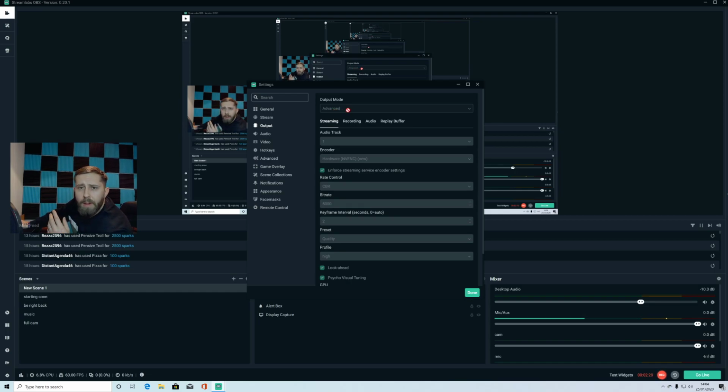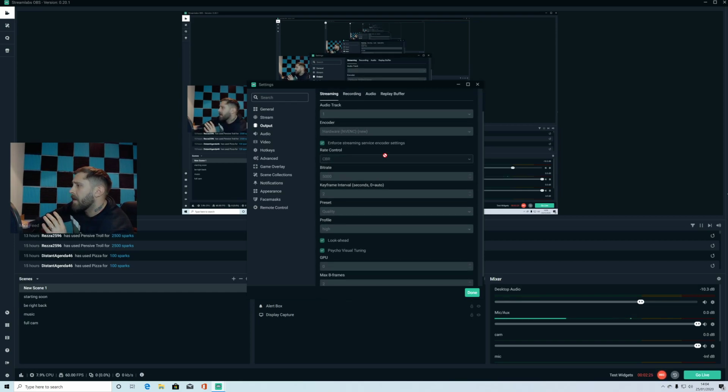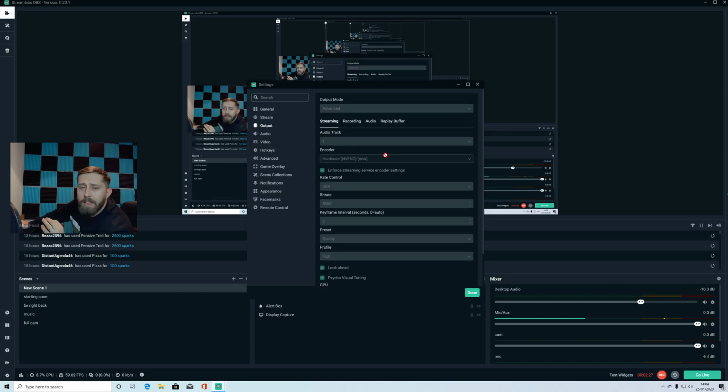If you've got the same sort of internet upload speed as myself, I would just copy everything I've done, because it took me a while to get these settings perfect, and now my streams are running so good. I've had a few days where I've dropped frames because I've put the wrong things in, which I'll explain as I go along, but at the moment what I've put in here, my streams are running lovely. This is normally on normal. I would switch that to advanced. Audio track, I always leave that at 1. It comes as 1 by default, so I would just leave that and not touch it.